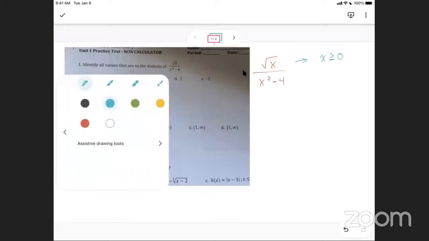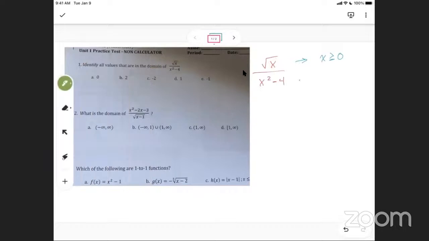So that's one of the restrictions. And the other restriction is that the denominator cannot equal 0. So I'm going to write x squared minus 4 cannot equal 0. So we have to solve this equation to find out what X can be. And maybe you can see right away, it can't be 2 and negative 2. Can you see that? A couple ways to solve it. I'll factor it just because it's good practice. So when I factor that, I see X can't equal 2 and X can't equal negative 2.